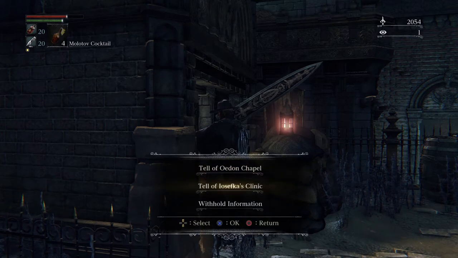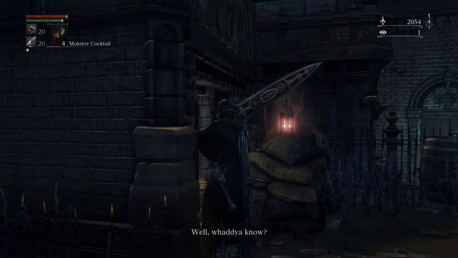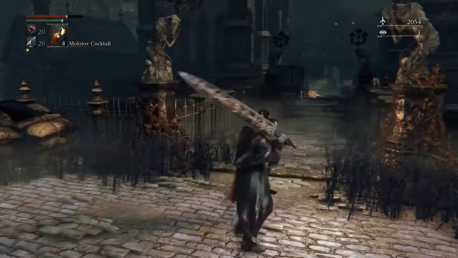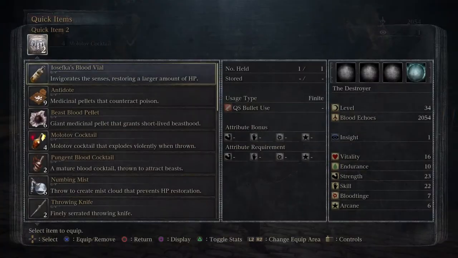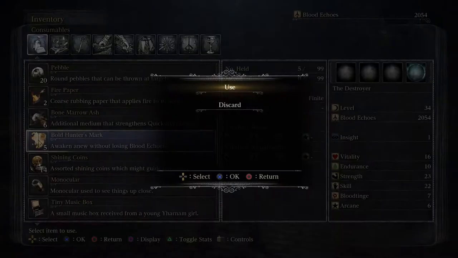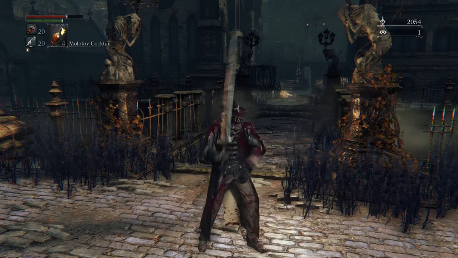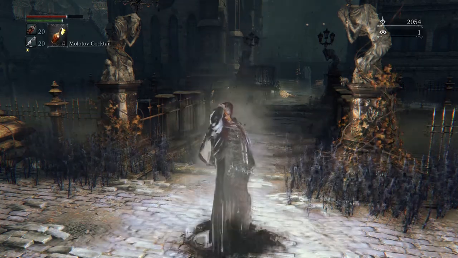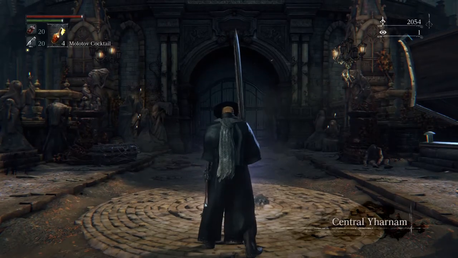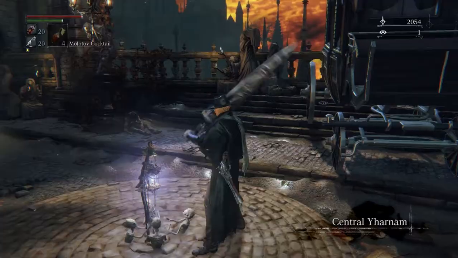Alright, we're going to tell her not of Isefka's, but of Odin Chapel. Tell her of Odin Chapel, and now I'm going to bold Hunter's Mark on out. I'm just trying to wrap up a lot of loose ends in this episode, but I can bold Hunter's Mark out of here, and we're going to go do one more thing. We're going to go tell one last guy about Odin Chapel before I forget about him.